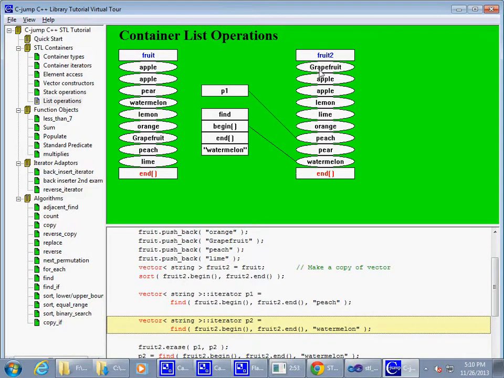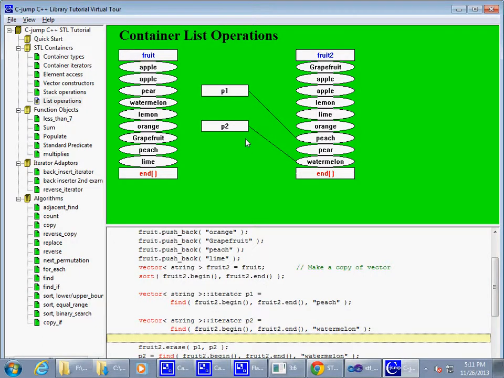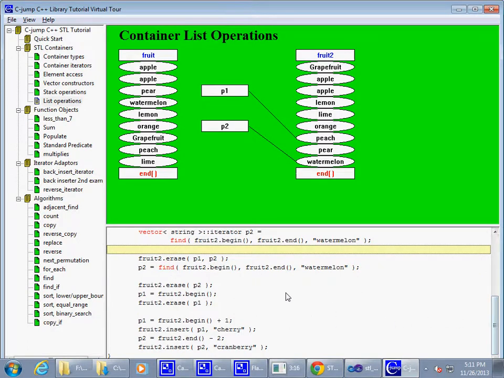It's really some work that is done before it actually says, okay, here it is. It's a true process. So then find is out of the way. We create P2. So we created P1 and P2, two iterators, pointing to these two elements in our fruit2 vector.